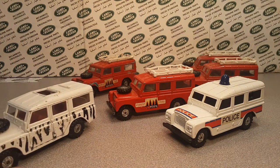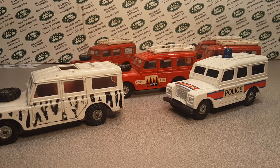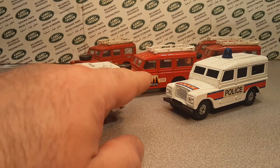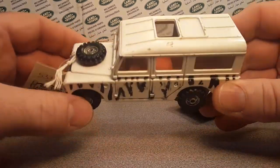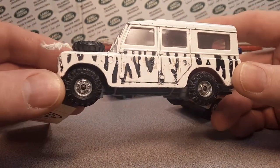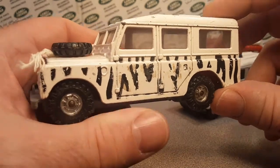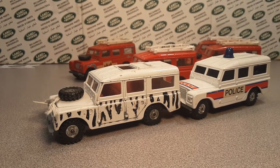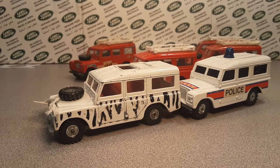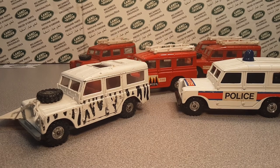So there we go — that's kind of an update on the Corgi Land Rover 109 wheelbases in the Roverland collection. I'm very happy to have these. I do have a special little display case that I keep these in — the Forest Fire Warden is kind of taking over the display case, and I've got some Smoky the Bear stuff in there too. Thanks for joining me today taking a look at Gift Set Number 31 from Corgi — the Safari Land Rover and Animal Trailer — which came out in 1976 to 1979. Keep safe, keep out of trouble, slow traffic keep right, and have a great Rover day!